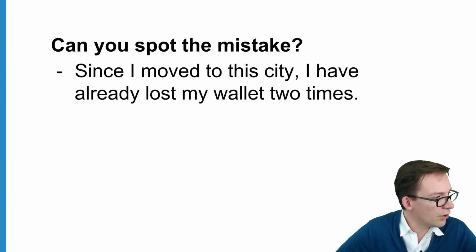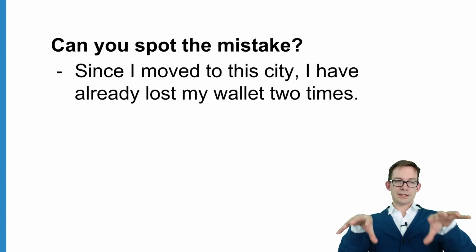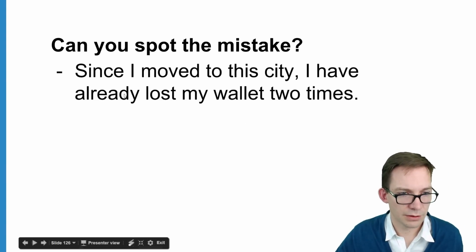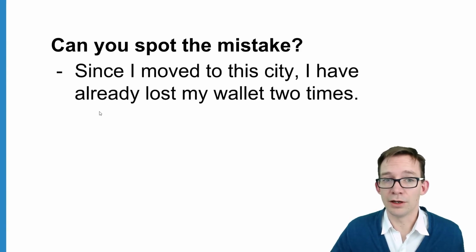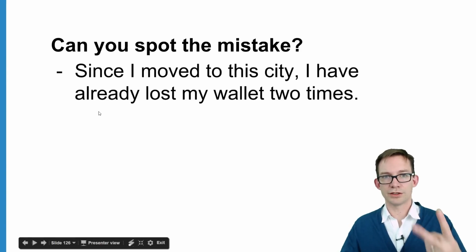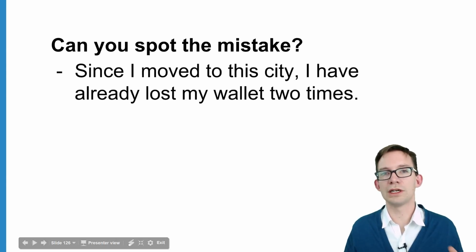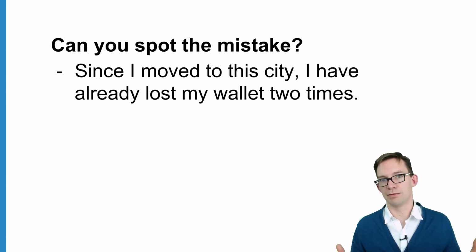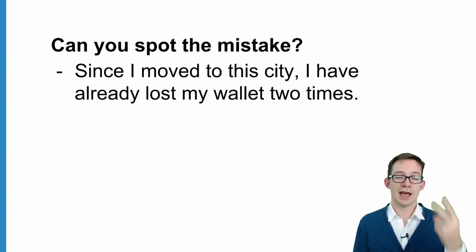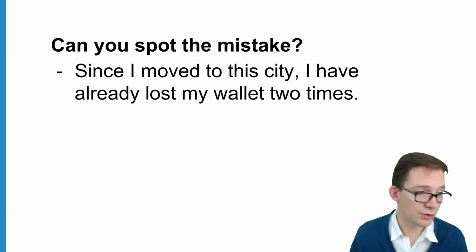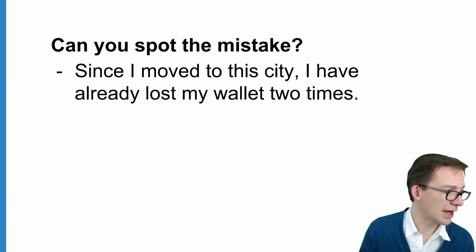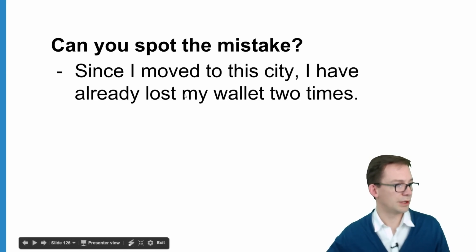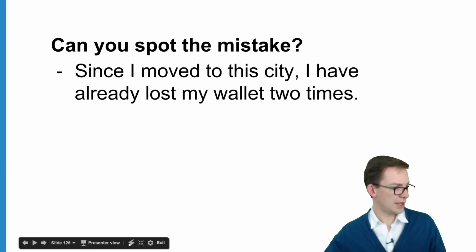Nora is saying, what about "already"? No, "already" is fine, because what this says to me, what this "already" means, I think, is you haven't lived there for very long. Maybe since I moved to the city, I've already lost my wallet 2 times. It means maybe I've only lived in this city for a short amount of time, right? And you're saying, I can't believe it. It's happened 2 times. It's surprising. And you say, this has already happened to me twice, okay? Now that works. Yeah, that's fine, because "already" is the adverb there, yep.